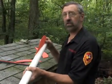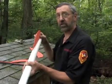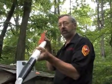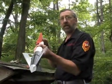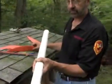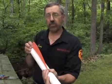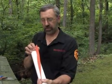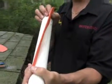Now, the whole trick is to get enough air resistance created on the back of this shaft to prevent the front end from steering. So how do we do that? Well, we pick the right size vane. The vane has to be big enough, or the feather has to be big enough. Furthermore, to maximize the air resistance created by this vane or feather, we put it on with a helical curve wrapped around the shaft.